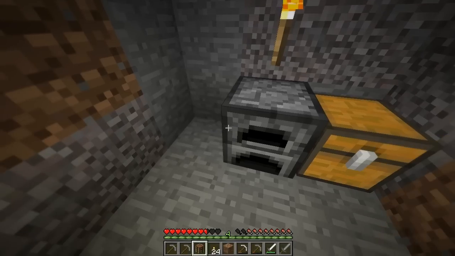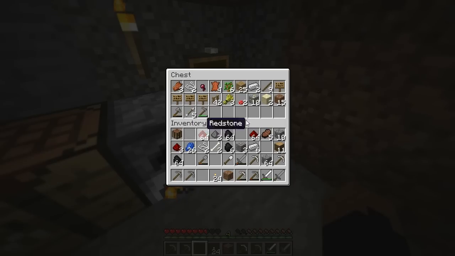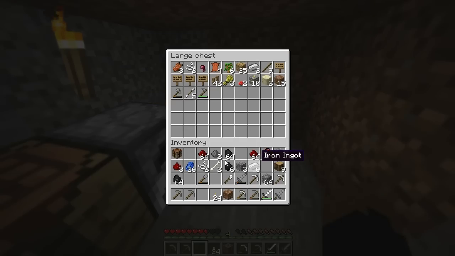Which is that one. Oh, no, put that there. We'll bring that there. We'll put that in there. And we'll put the rest of the stuff. We're going to need another chest. I'm going to make that now. Eight. Like that. Perfecto. Oh, do it like that. There we are.